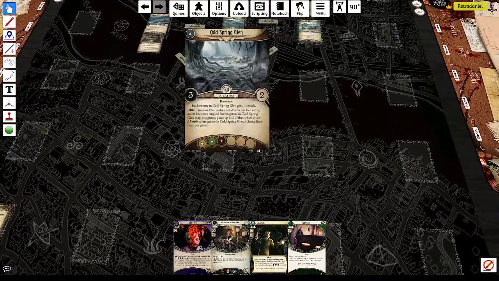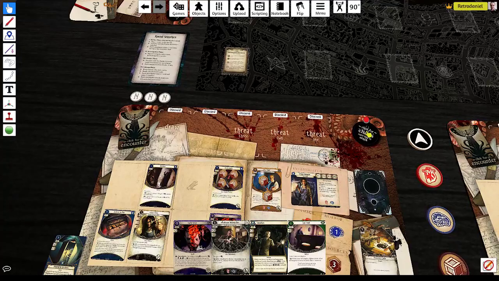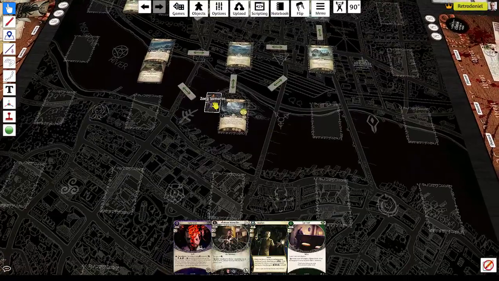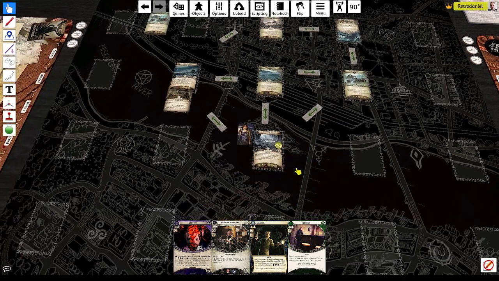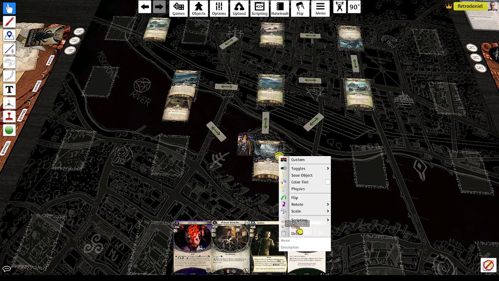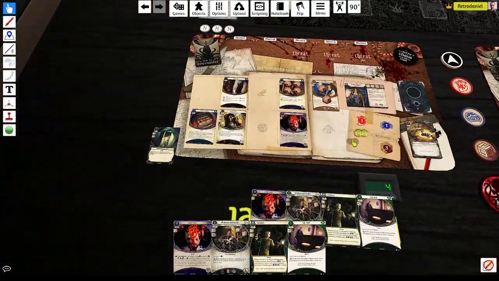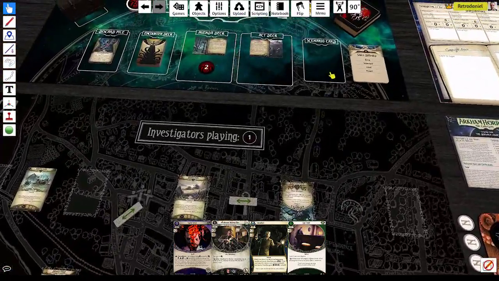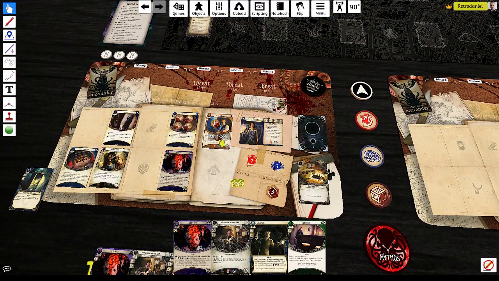Minus two. I'll try to get him a second. Minus two again, yeah. I'll see where it goes first. And also I'm going to use Mr. Rook before I forget. Nine again.